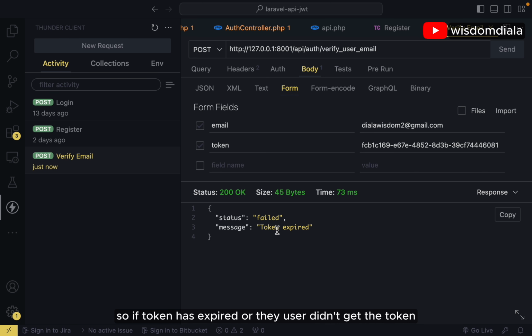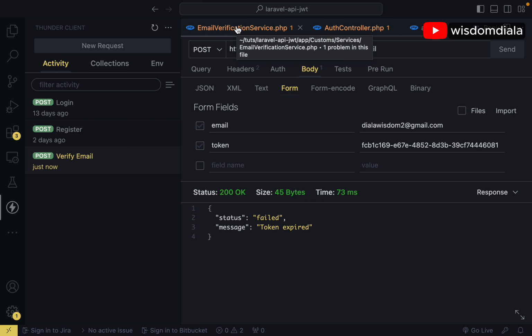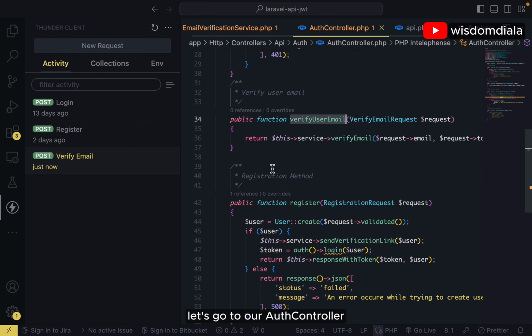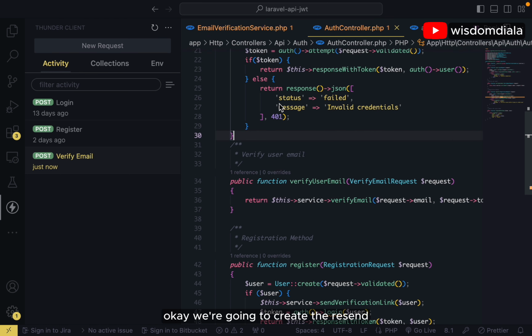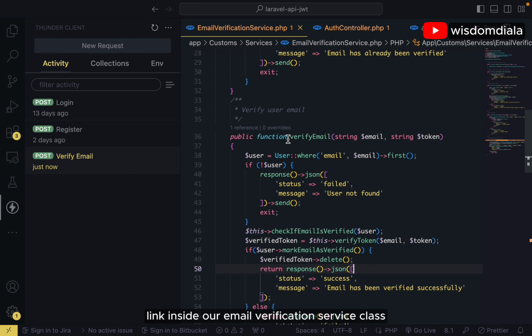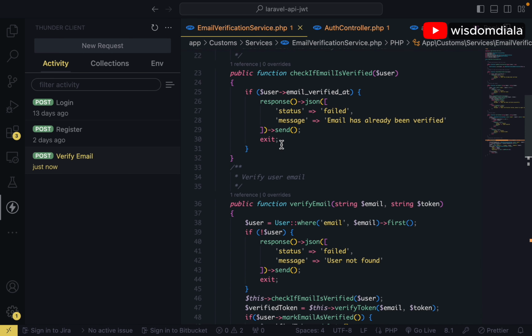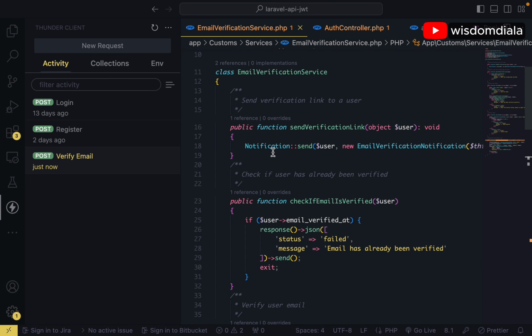So if the token has expired or the user didn't get the token, the user will have the option to resend the token. So let's go to our auth controller. Okay, we're going to create the resend link inside our email verification service class. Okay, it's going to be here.